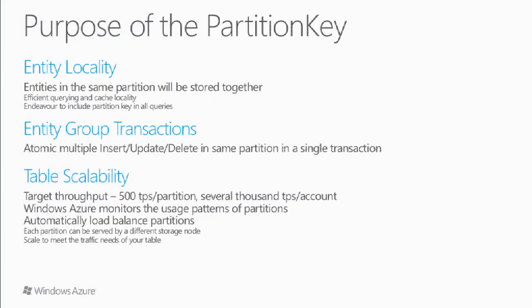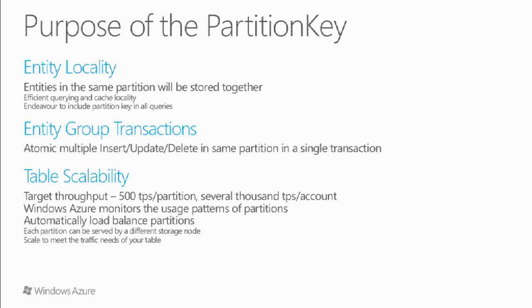You've got to know when you define a table, the table will have a partition key and a row key. The partition key drives how the data is automatically partitioned and how the data in the table scales, right? This is important when you're writing code against these tables. So the purpose of the partition key and the row key is to determine how you query this data and how the data partitions.